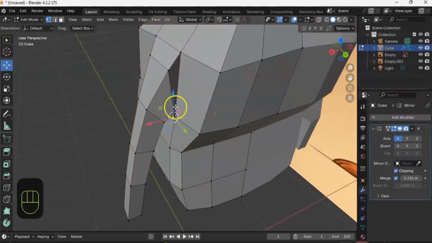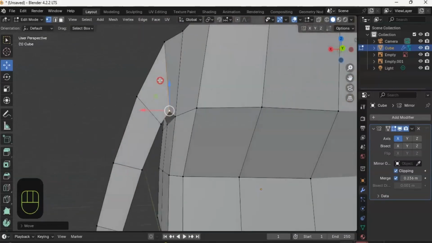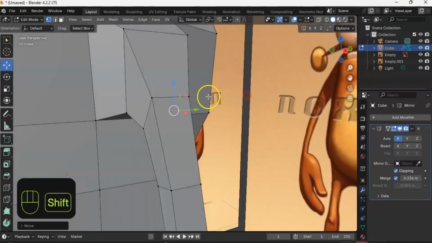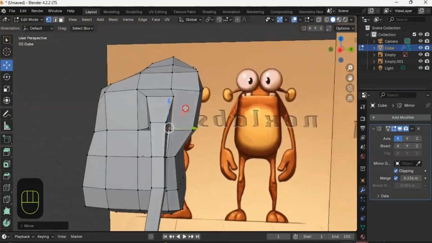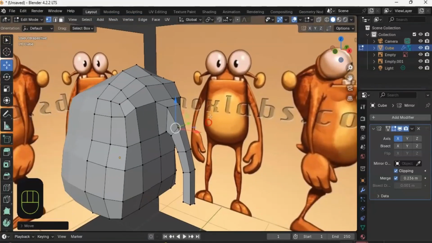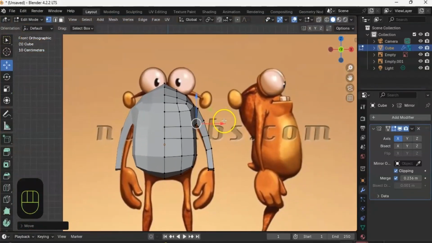We can certainly use the smooth tool on that to smooth it out a little bit. It's not necessary at the moment. Maybe perhaps when we've done the hand as well in the next part of the video, we'll do that. We'll apply the whole thing. But that's it for this part of the video. In the next part of the video, we're going to be doing the hand. See you in the next part.